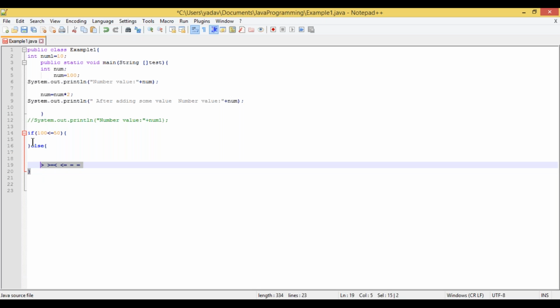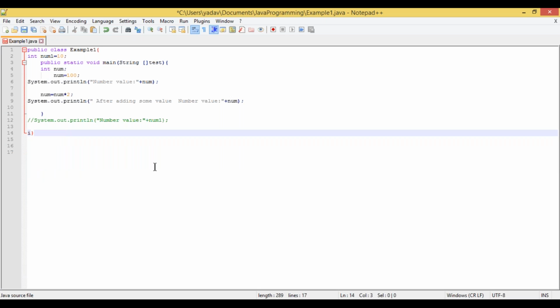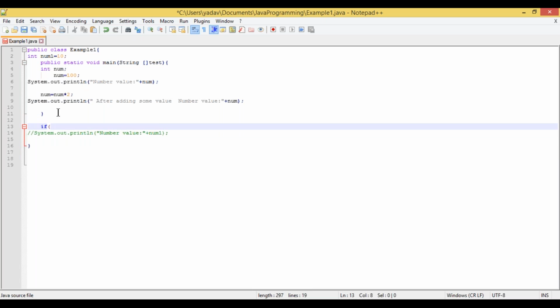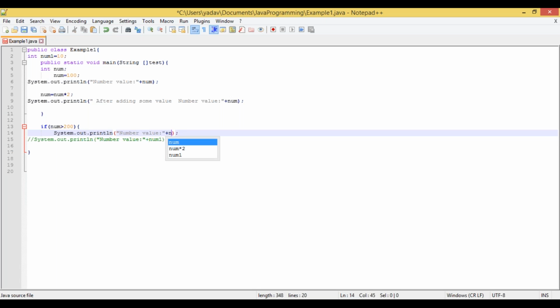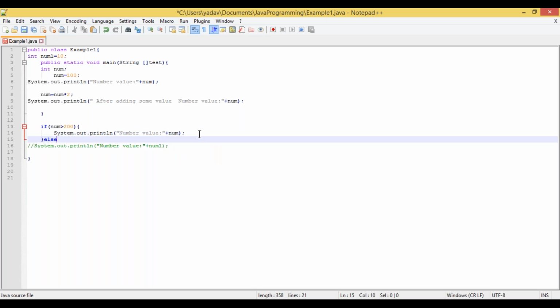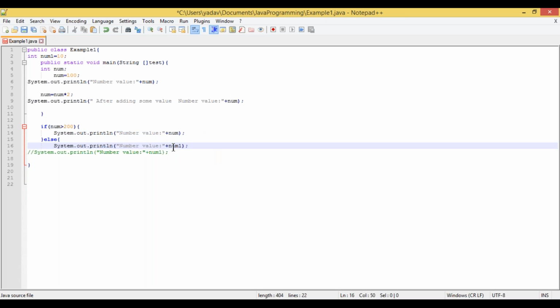First we will see this example. Here I am writing the if condition: if num greater than 200, just print the num value, else print the message that it is less than 200.